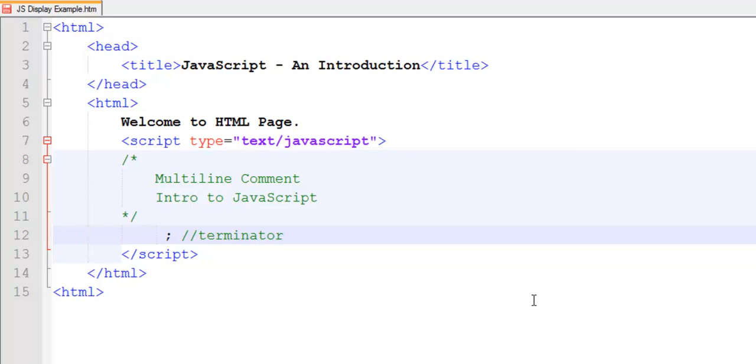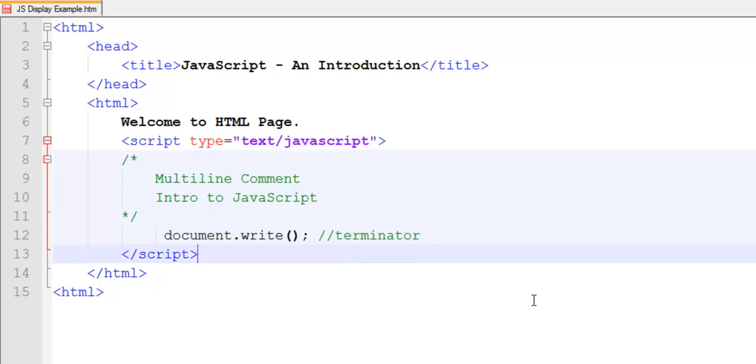Similarly, if you would like to work with anything on the page, in the display area of the page, you may recall from earlier lectures we use a terminology called document, like HTML document, or in other words, HTML page, but document is more or less a technical terminology. So it has created an object called document, which deals with whatever needs to go on the page. So we call this document object in JavaScript, and we ask the document object to call upon a special method called write. Whatever I write in the document.write parentheses, it will allow me to display on the page.